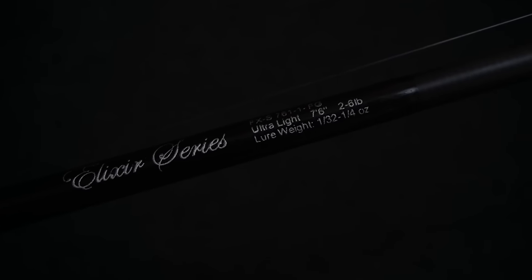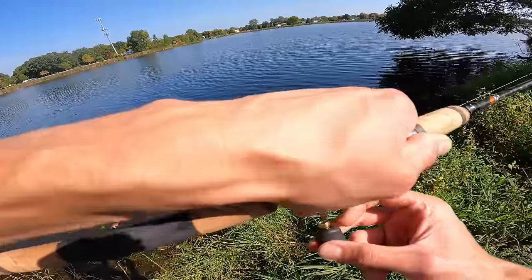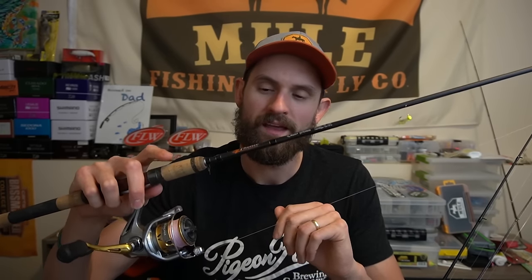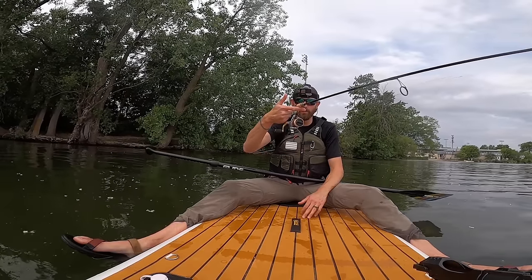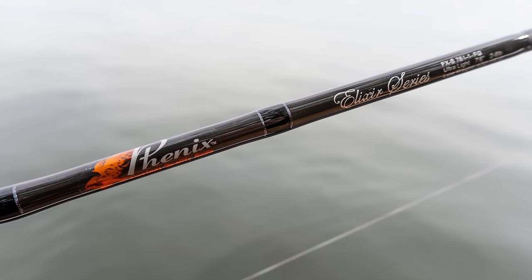This is the Phoenix Elixir — my most recently purchased rod. It's a 7'6" rod. The reason I really like this one is because it maintains a pretty fast action and it also balances extremely well with a size 1000 reel at that length. It's a very versatile rod blank, very similar to the Temple Fork except it's probably a higher quality blank and higher quality materials overall. If you like the Temple Fork you would probably like the Phoenix Elixir even better. I think I'm going to like it a lot for spoon fishing, slip float fishing, jig fishing — it truly is a versatile stick.